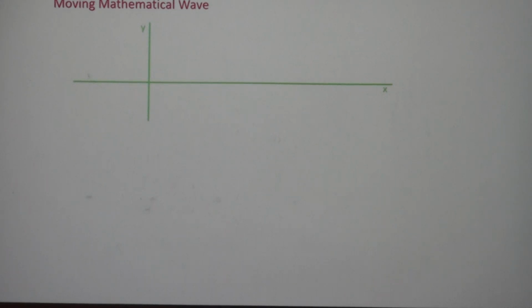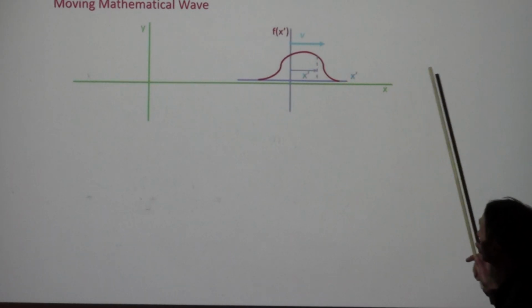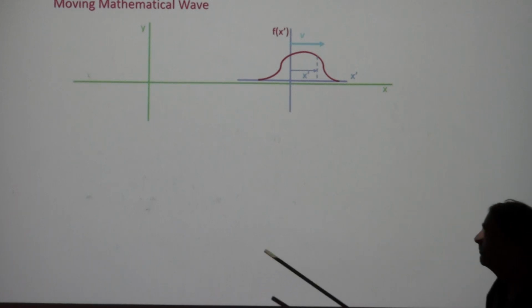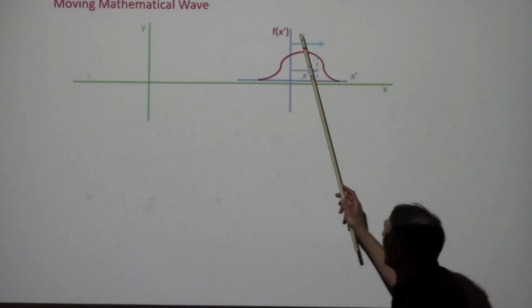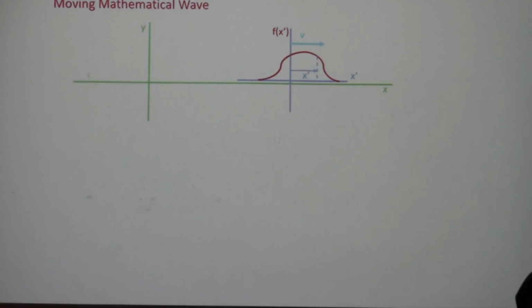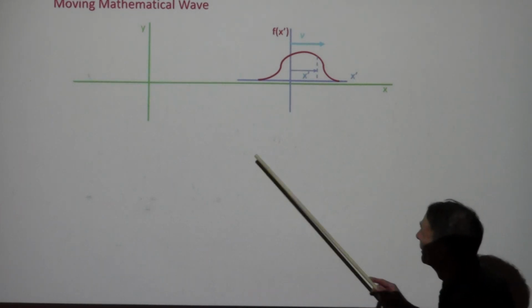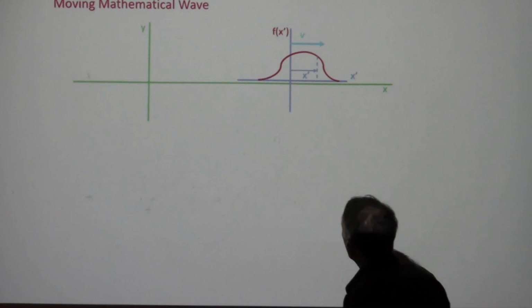Okay, now we're going to start to deal with some more complicated stuff. So let's deal with an idealized mathematical wave and set this in motion. We get this idea of some mathematical function, and in principle it could be any kind of function. I want to do something that's very similar to what we'll be doing later on when we get into relativity. It'll be a little different. This is sometimes called Galilean relativity, or we'll just call it this mathematical motion here.